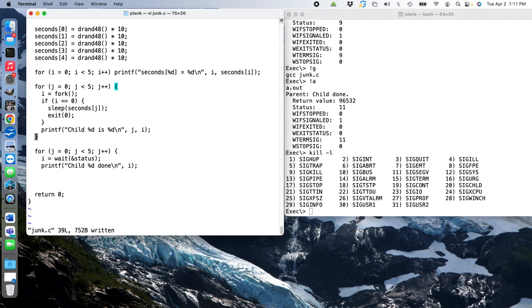Okay, so setting up an array of times to sleep, I'm going to fork off 5 children. Each child will have a different value of j, because I just get the address space when I call fork. Child is going to sleep for a certain amount of time, then die. By the time any child is running, unless the sleep times are 0, so here, let me make the sleep time non-zero. By the time the parent hits this loop, all of its children are sleeping. So now the parent's going to call wait 5 times.